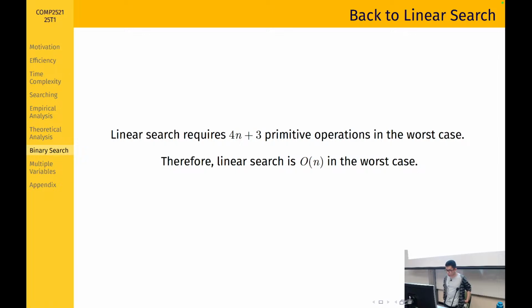Okay, so going back to linear search. Linear search is big O of n in the worst case. So is there a way for us to do search any faster? Let's imagine you're looking through a phone book.